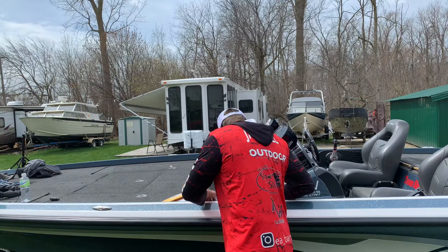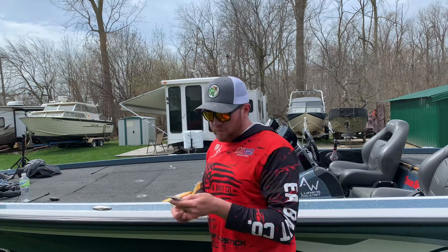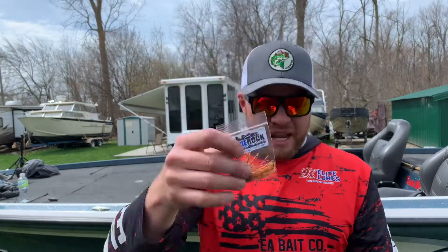So these jigs right here are the Triple Threats. I got some black Triple Threat jigs and the brown Triple Threat. These are in quarter ounce. What I'm going to do with these is use them as my weight for drop shotting for smallmouth in Lake St. Clair this summer — something a little bit different.